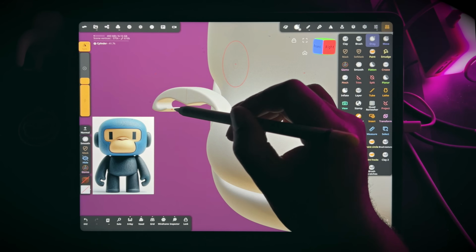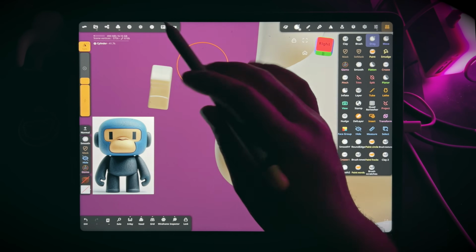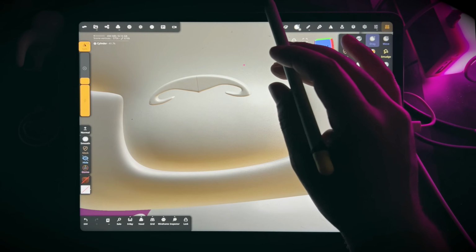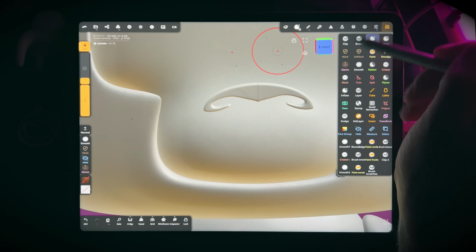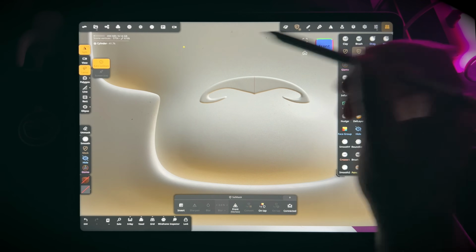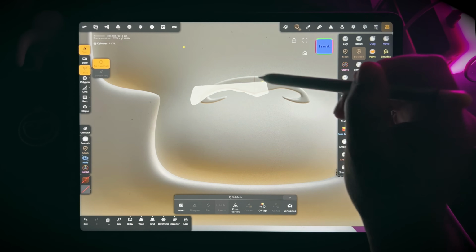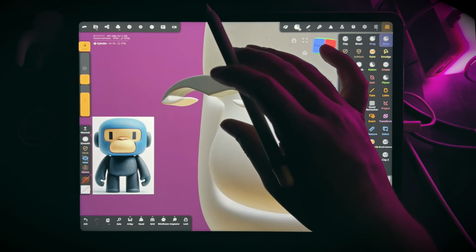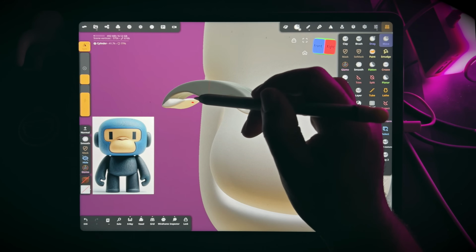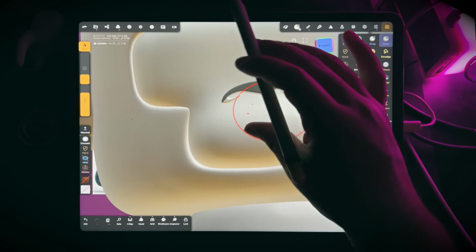So let's see if we can just pull this part back up. And I feel like we might want to pull it back a little bit even. Let's see. Now, if we don't want the other parts to move, of course, we can always use lasso. We can always lasso that, and then take move. Well, I guess we can use move now since we're using symmetry. So I think that looks pretty good.